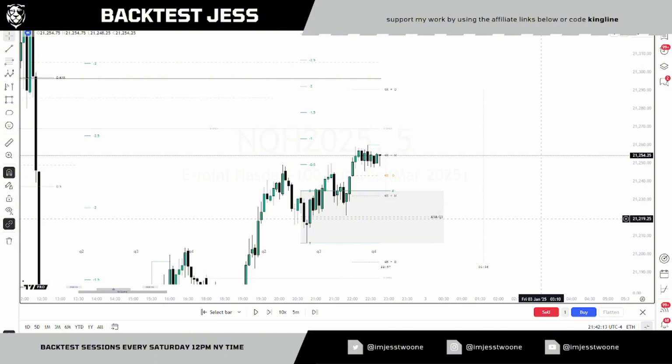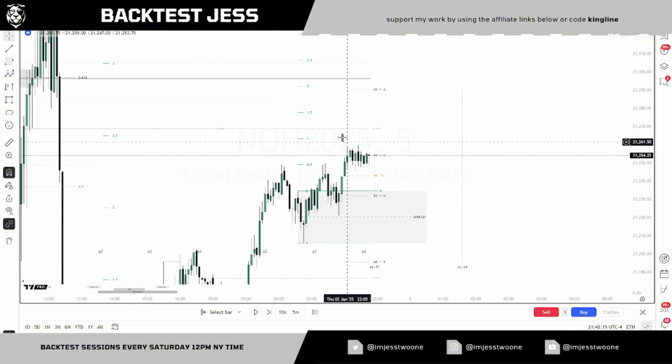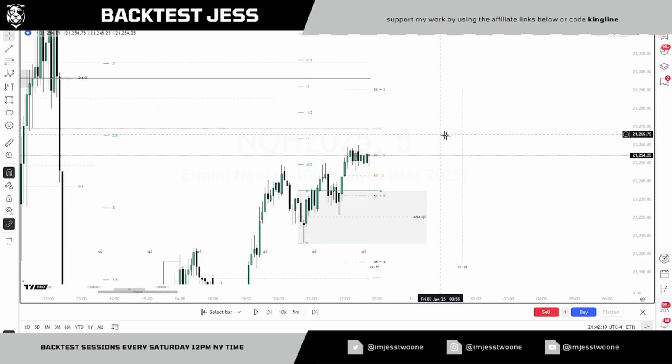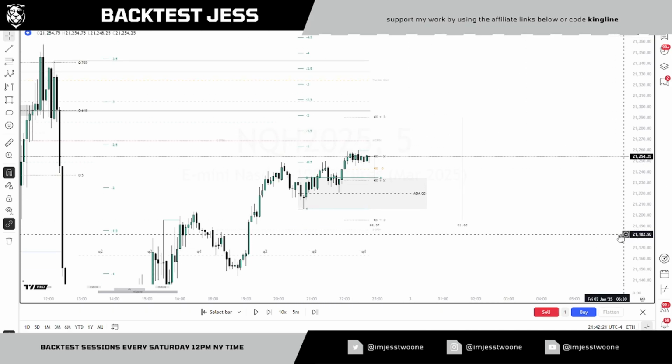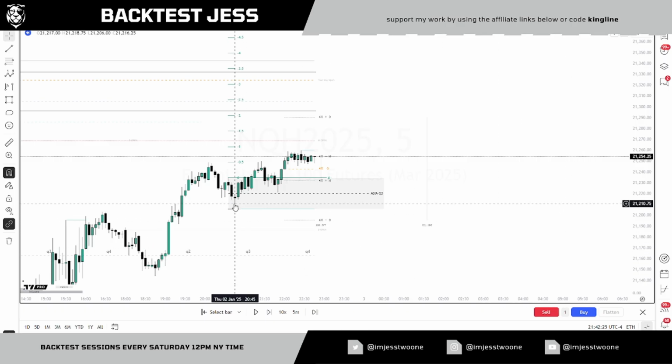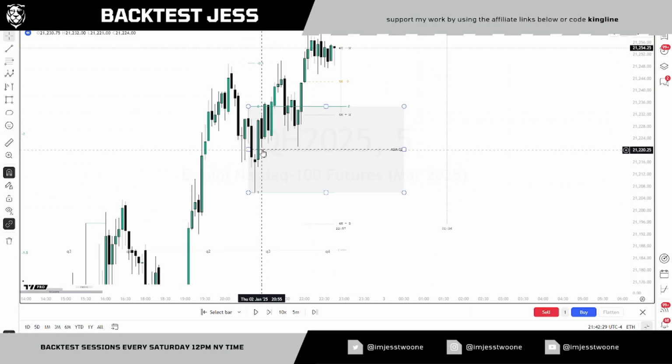All right, so again, if we want to see a continuation, we should be seeing accumulation and distribution happening at these 0.5 levels. Do we have SPS occurring here? We don't have a super clean displacement here. There is a tiny gap here, and inversion happening. It did obviously sweep 2 as well.